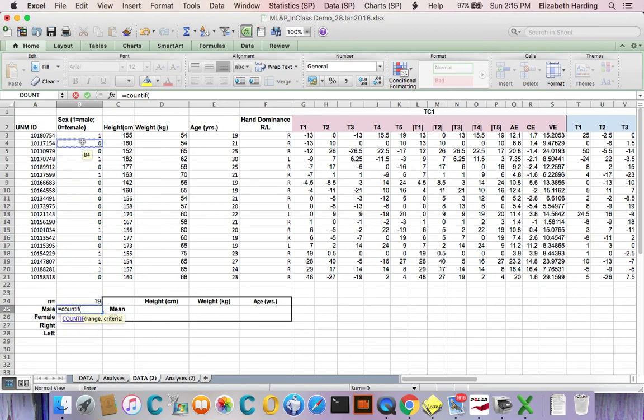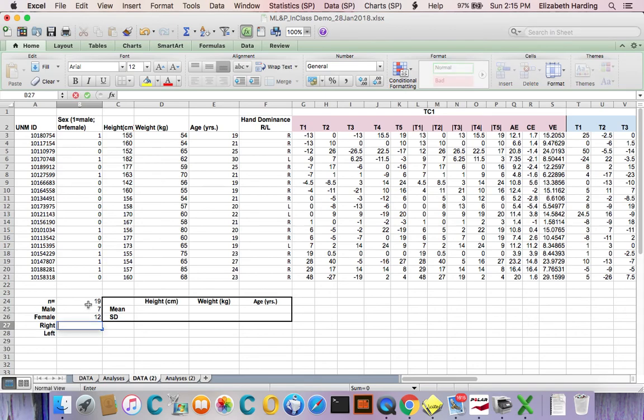So range is this entire column of data, and then the criteria that I'm looking for is a 1. Close the parenthesis, and there you go. So I have 7 males, and we're going to do the same thing for females. Equals COUNTIF, parenthesis, here's my range, comma, and then the female was denoted by a 0. And there we go. So we have 12. So 7 and 12, 19, we're off to a good start.